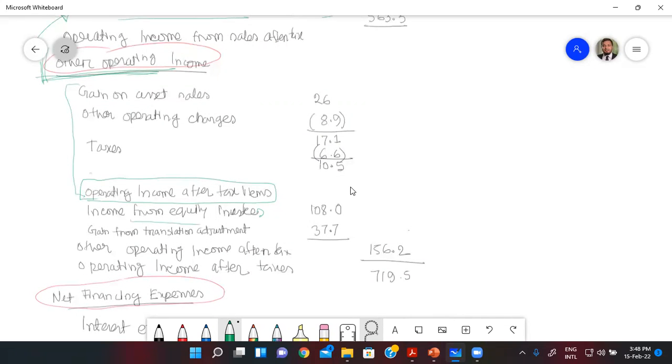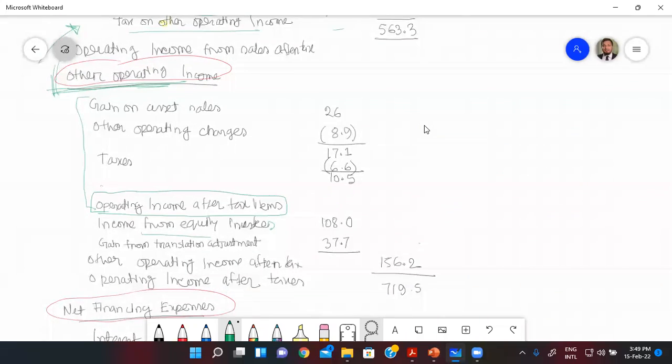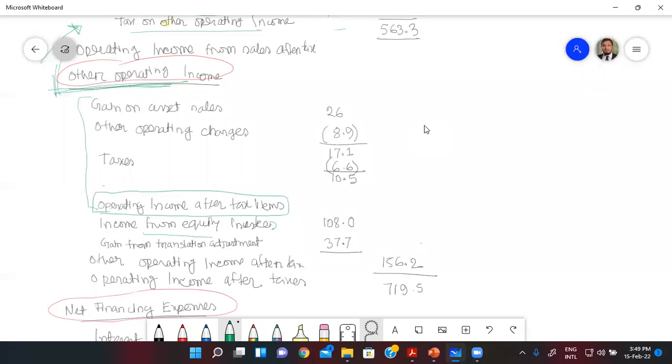Okay, let us see, is there any other item which should come in the other operating income? Gain on asset sale. You mentioned this classic example of other operating income, the gain on selling our asset. What do you think? We do not have any mention that it is a financial asset or operating asset. In that case, we can assume that the gain on asset sale is probably from selling some property, plant, equipment, this kind of asset. So what do you think? Should this gain appear in other operating income?